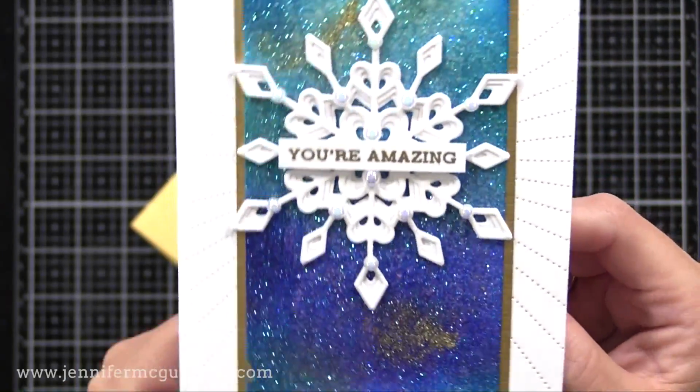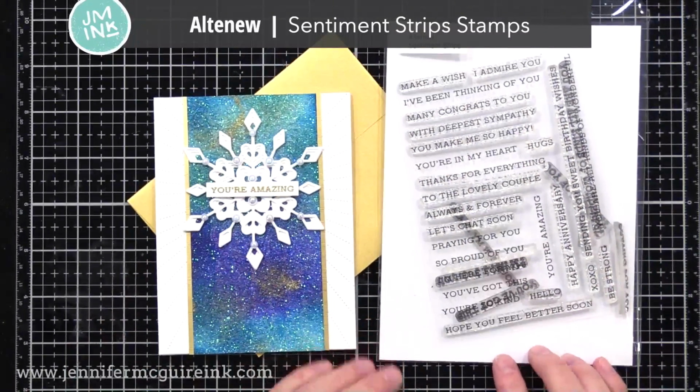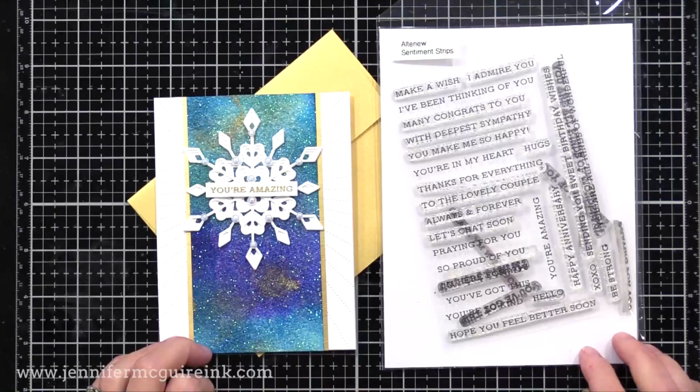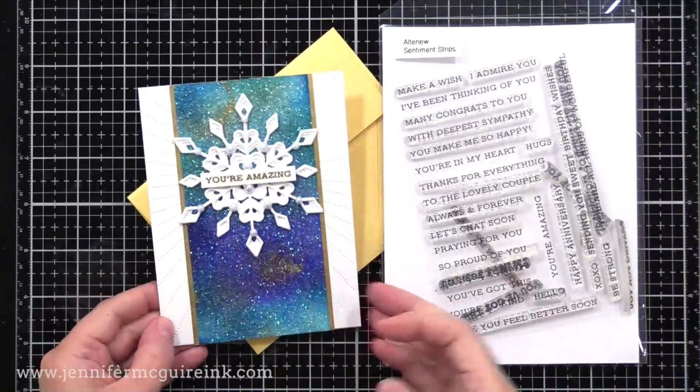Once again, I like to use my holiday products for non-holiday cards. The sentiment is from the Altenew Sentiment Strips stamp set, which you can tell needs a bath. It gets a lot of love at my house, so I need to clean that up and arrange it again, but it has a lot of great sentiments that work on a lot of different cards.